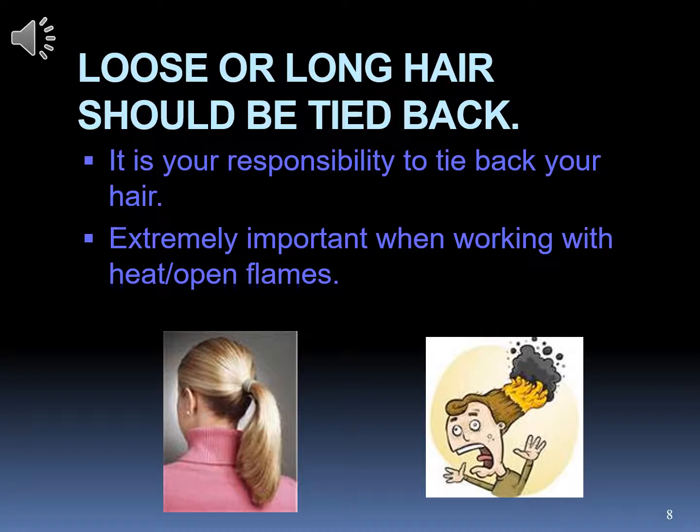If you choose to have long or loose hair, it should be tied back in the laboratory setting. So it's your responsibility to tie back your hair. Don't expect your instructor to necessarily provide you with rubber bands or anything like that. If you're in a face-to-face lab and you do have hair that's longer, make sure you bring your own implement to keep that hair back and out of the way, particularly if you're working with a heat source or open flames. Those open flames are a big danger with long, loose hair, especially if any styling products are used.